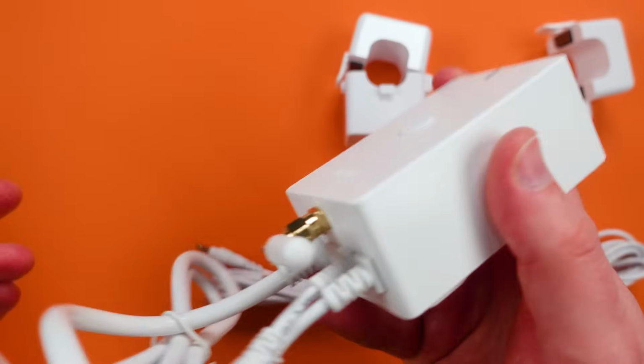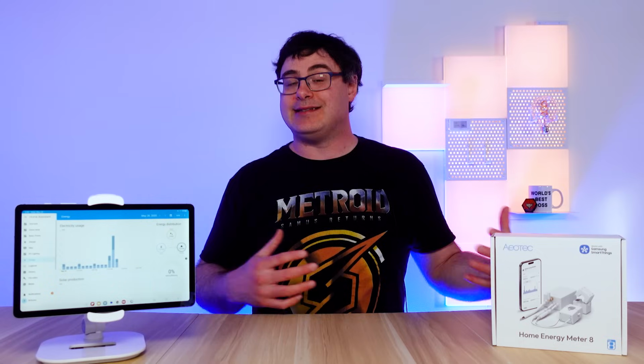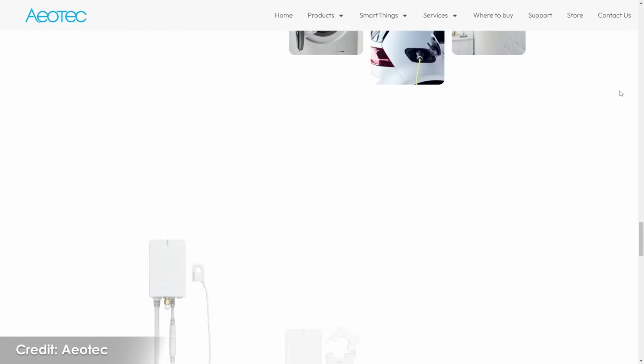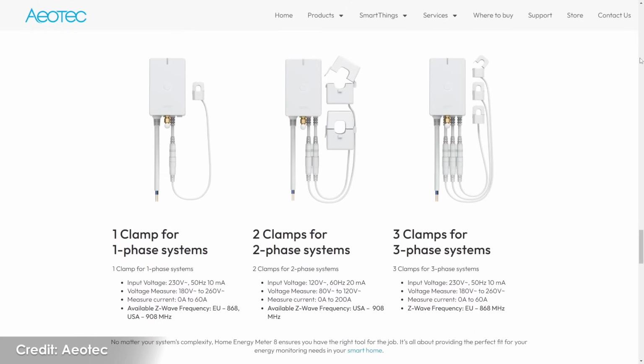For the rest of us, this uses Z-Wave, so you'll need a hub, but it's Z-Wave 800, which is the newest standard, so it's ready for a long life. And in most places in the world, you're going to be able to put one of these in your home. That's because Aeotec has made a number of versions. Electrical systems just aren't the same everywhere.